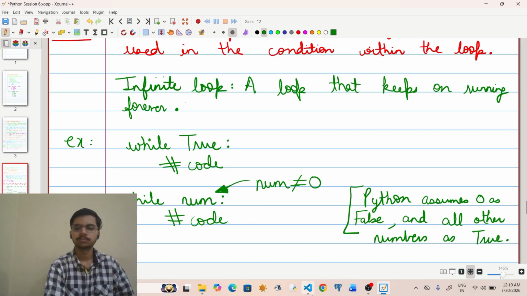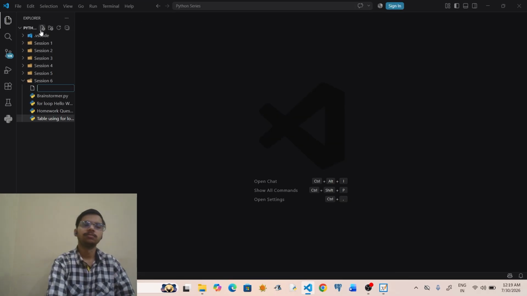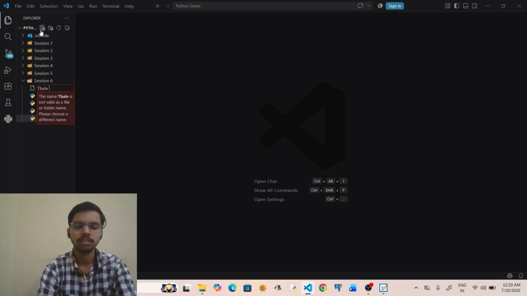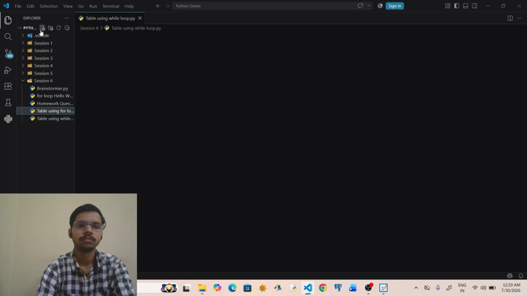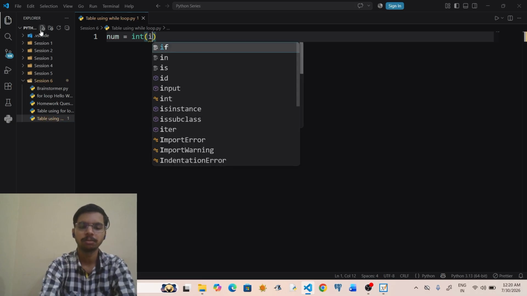So what I will do is I will make another file and I will call it table using while loop .py. Just like the previous case, I will take one num as an input and it will be an integer.